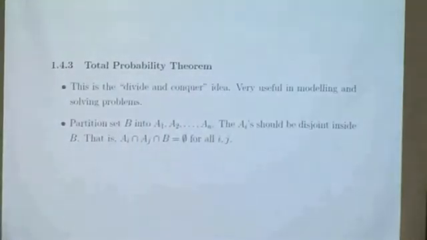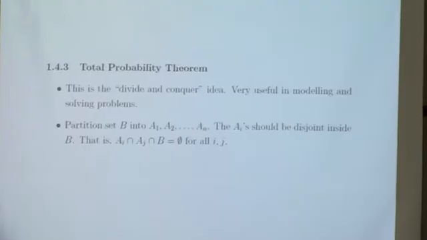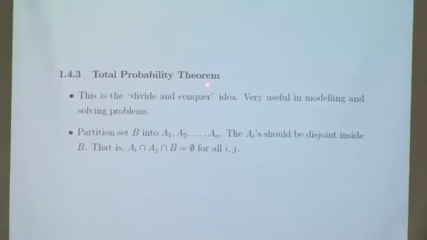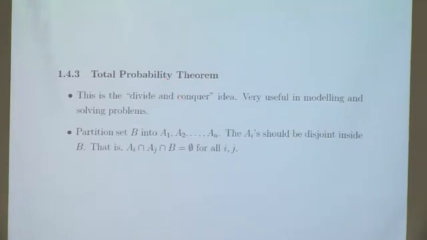So a very important consequence of the definition of conditional probability is something we use all the time in solving probabilistic problems. That is the total probability theorem. I sort of gave you an introduction to this without naming it. And so here's the point where we name this result. This is the idea of divide and conquer. Sometimes it's easier to compute the probability of something by dividing it into small, manageable pieces. Very useful idea. So here's how we do it.